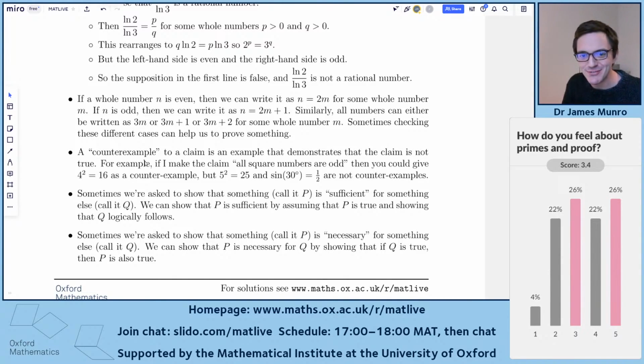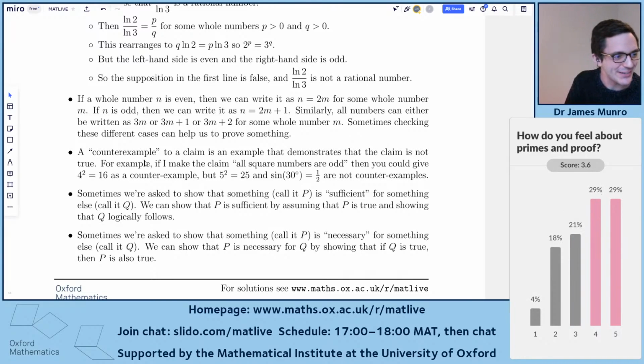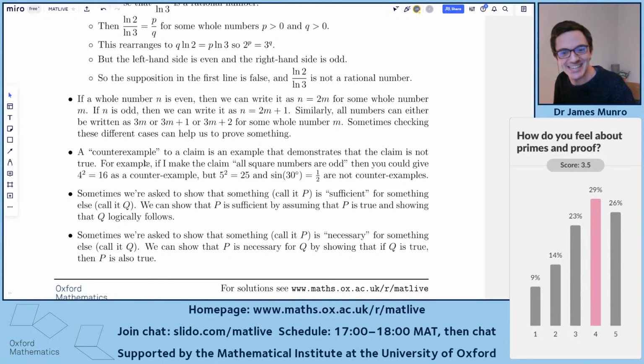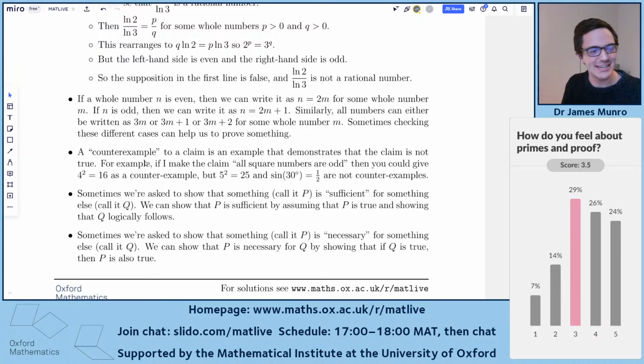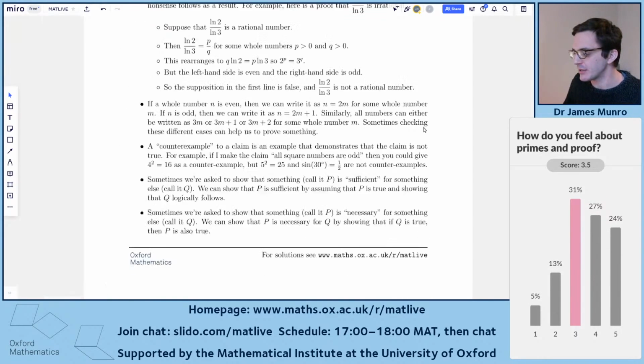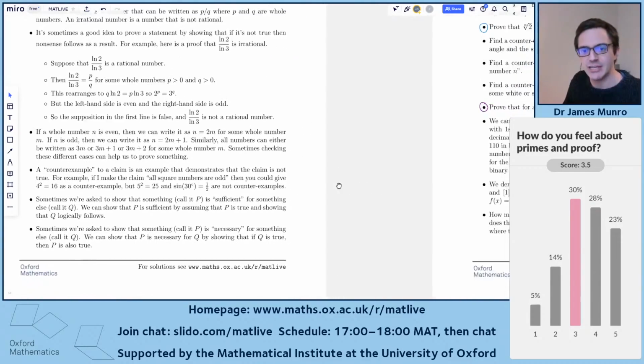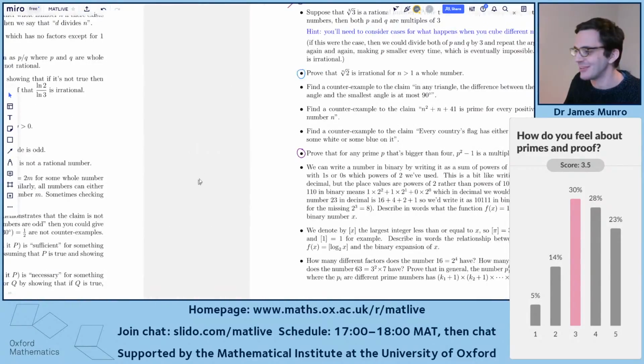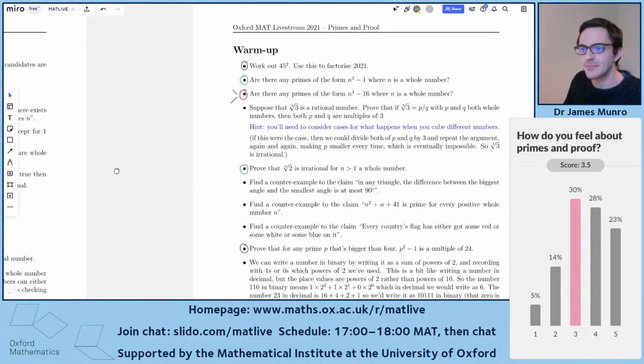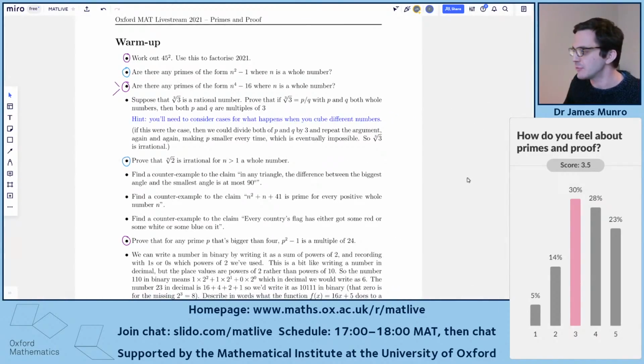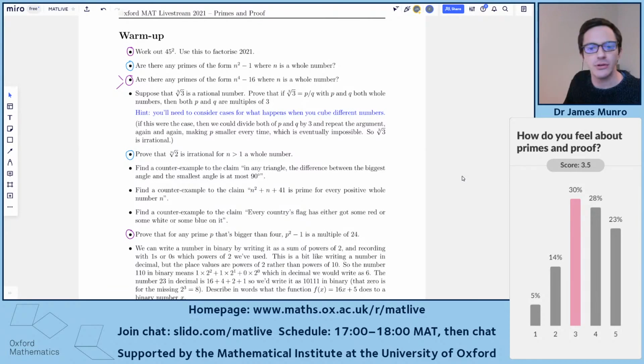And the fastest people to vote are usually very excited about topics. Is 4 stars taking over from 5 stars now? People less keen, now 3 stars. People less keen on primes and proofs, getting into Slido, letting us know that they don't feel quite so happy about primes and proof. It's quite a big topic. It's got a lot of things going on, hasn't it? Lots of things that you might need to do to prove something. Lots of tricky logical traps and things to jump over, which we're going to try and look at today.